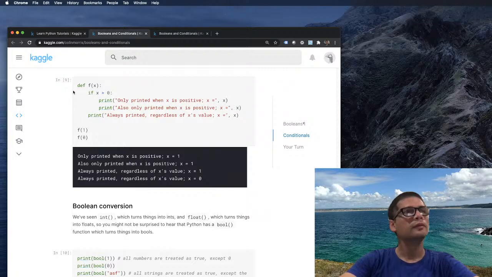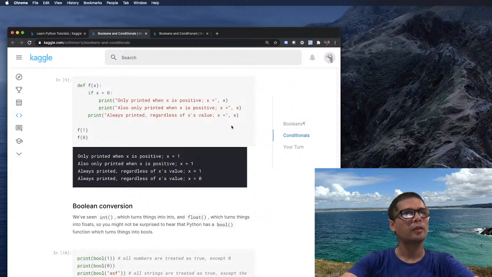Here is an example of calling f. Okay, so this is the function definition. If x is bigger than 0, we print something only printed when x is positive, x equal to 1. The second statement will also be printed, also only printed when x is positive.